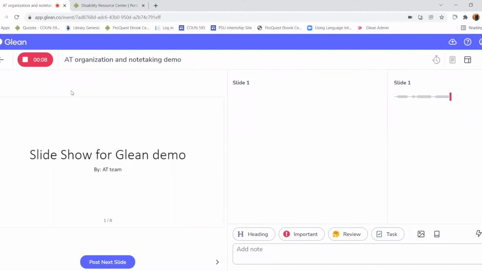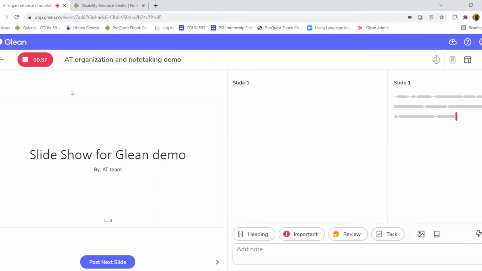Once I've selected the place that I want my audio to be pulled from, it will start recording. And I can see that it's recording by looking to my far right and seeing there is now a line that is slowly increasing, and it's showing different audio chunks. Above that, I can see that there is slide 1. What that is telling me is that my audio is currently being organized under slide 1.